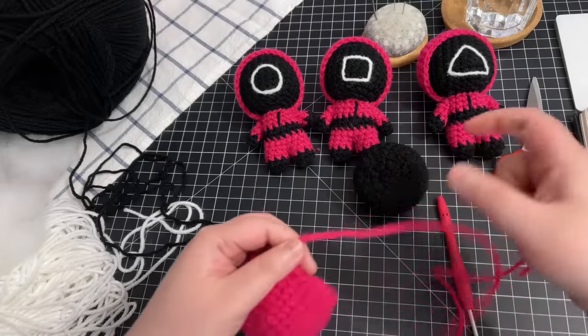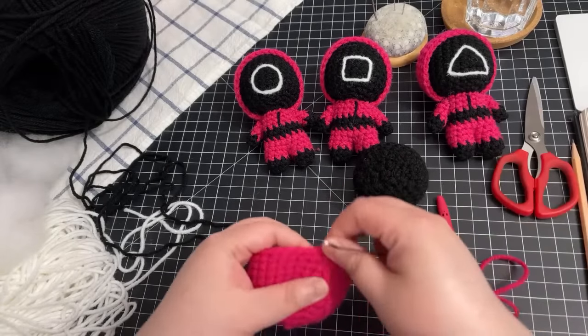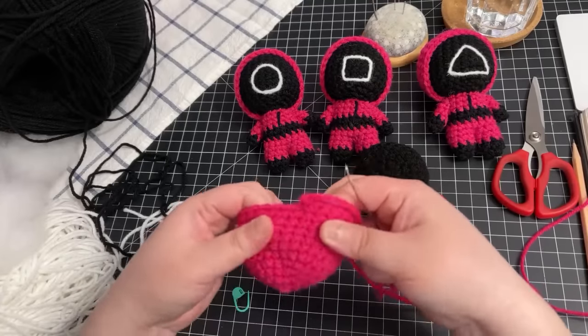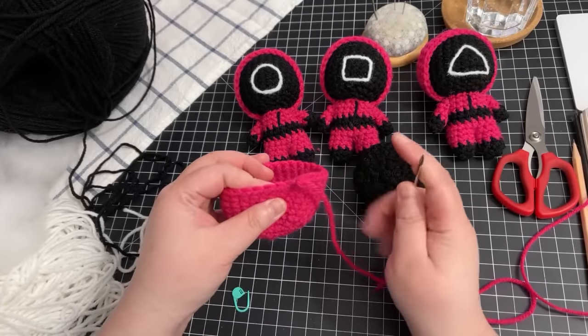Let's go for, yes, round 5 is 30. Okay, I'm going to close this.